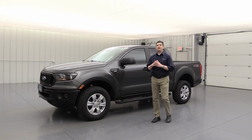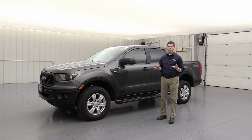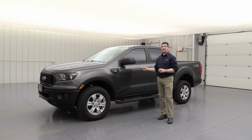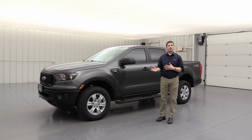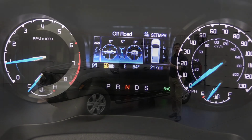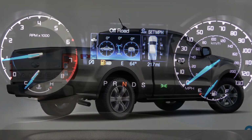Now we're going to talk about the FX4 Off Road Package. This is a really cool package, includes some features you don't see on a lot of other vehicles, and a lot of vehicles even in its class. So it does require to have 4x4s, you can figure that out. Also, it does require to have the 101A equipment group and the STX Appearance Package, not available with your pickup box delete. So this package will include everything we already talked about as part of the FX2 Off Road Package. So you're going to get the electronic locking rear differential. You're going to get the off-road tuned suspension with the off-road screen in the cluster. And it's going to give you the off-road tires as well.